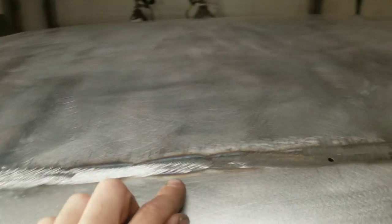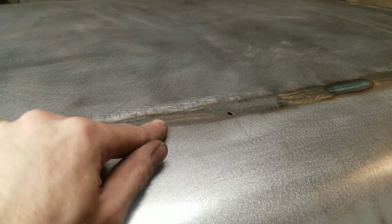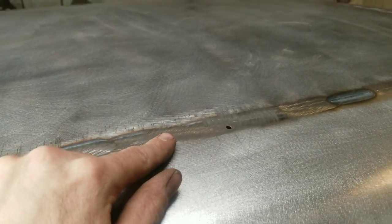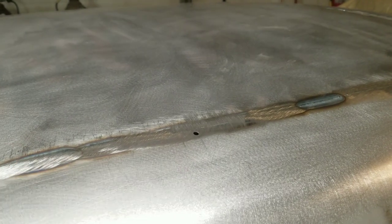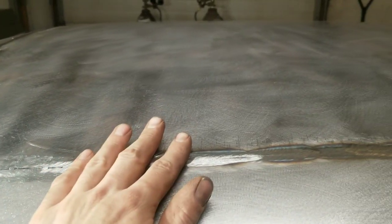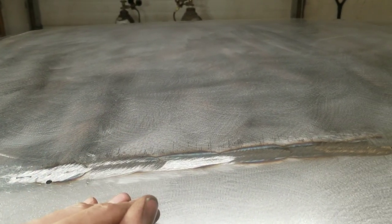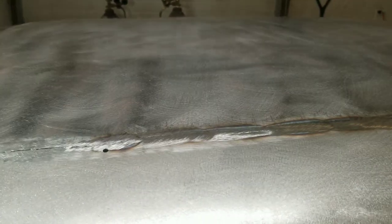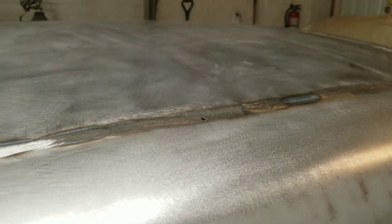Some people like to planish while the weld is still proud. I like to knock it off with the grinder. I just find it's a little easier. I also like to let the weld cool before I planish it. That way I don't run the risk of overstretching the metal. It's a lot easier to stretch metal than shrink it. So I'll continue on here.